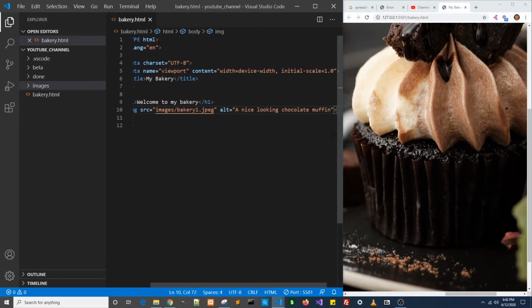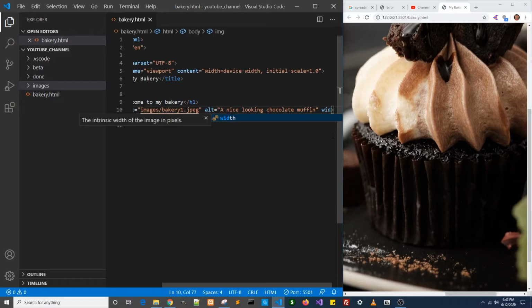muffin. All right, and now this is going to be older type of code, which you would see in the field. You are going to bump into it, believe me, depending on where you are in your journey. We would never generally do this when we are creating an actual website. But until we get to the CSS portion, we're going to add the actual width of the image directly within the element.